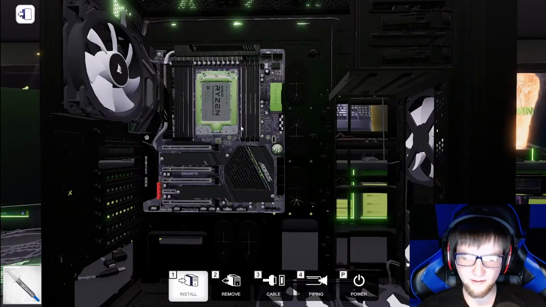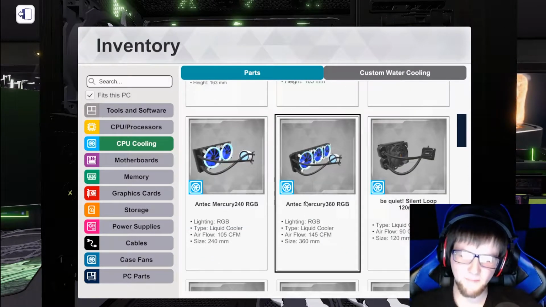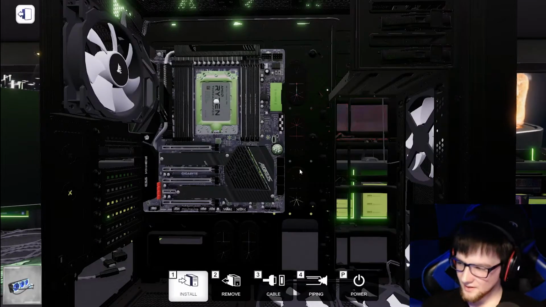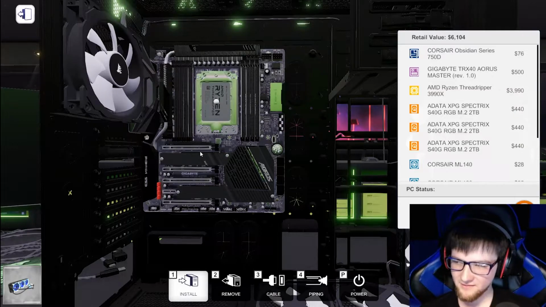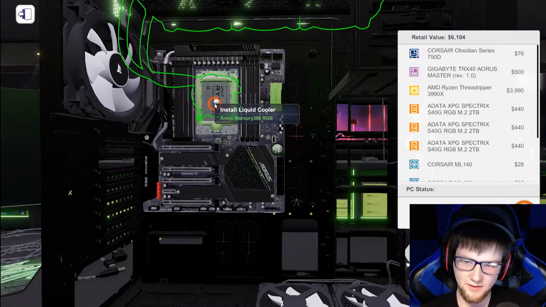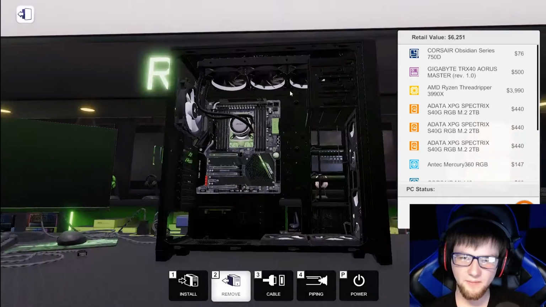And for cooling, a little bit of thermal paste. And this one I chose in-game is the Antec Mercury 360 RGB. In real life, we're going with the Thermaltake Floe Ring RGB 360. And this Antec goes right in. We're putting that at the top, because that is best to keep air out of your loop.